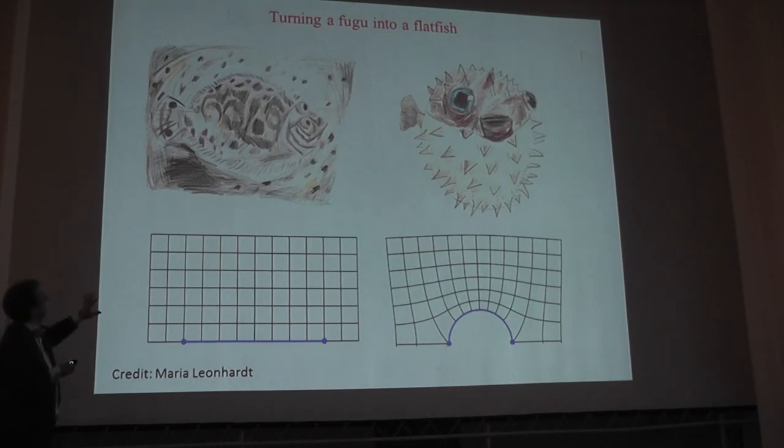So it's optical flattening. You can make a round object appear flat, like in physical space you have another figure, and you can make it appear as flat as a flat fish by a transformation. And this is a transformation that is easier to implement in practice. It doesn't require extreme properties of the material anymore.